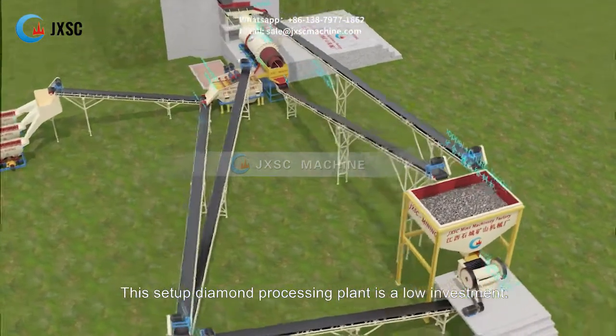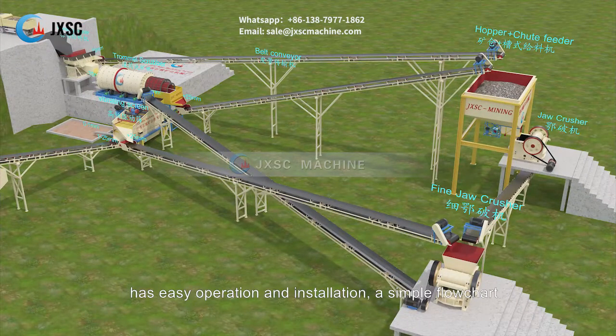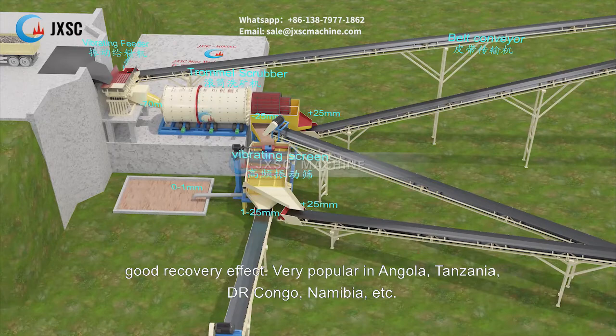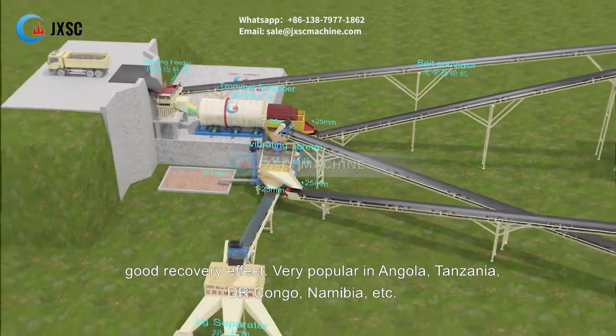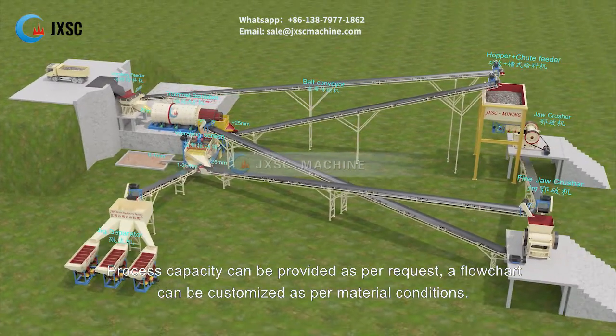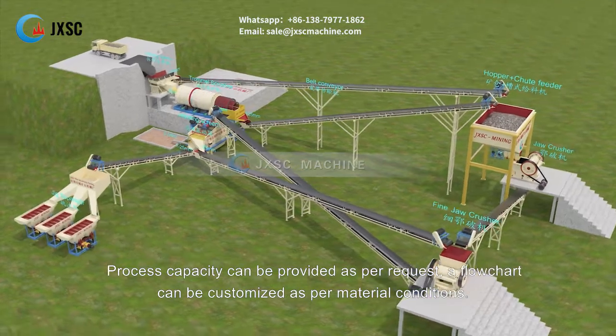This setup diamond processing plant is a low investment, has easy operation and installation, a simple flowchart, and good recovery effect. Very popular in Angola, Tanzania, DR Congo, Namibia, etc. Process capacity can be provided as per request. A flowchart can be customized as per material conditions.